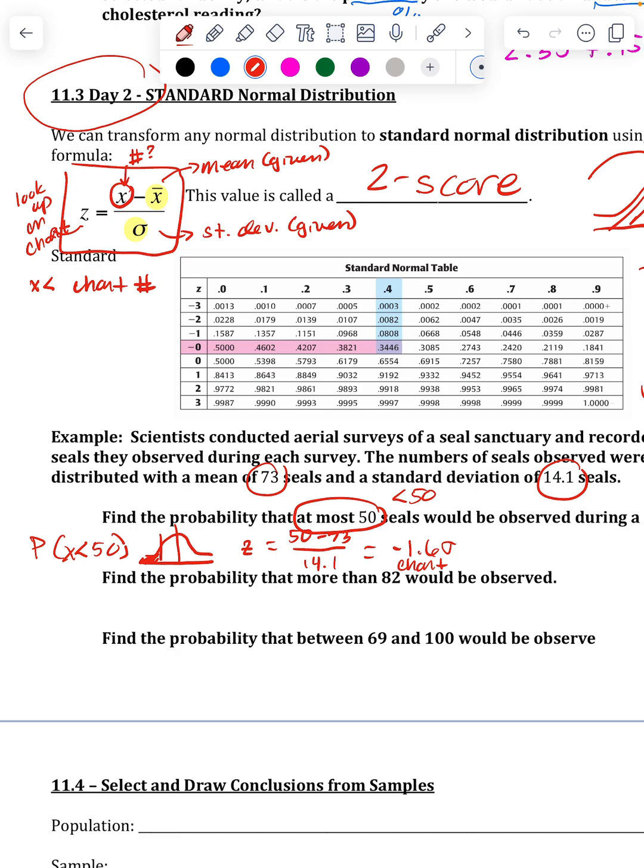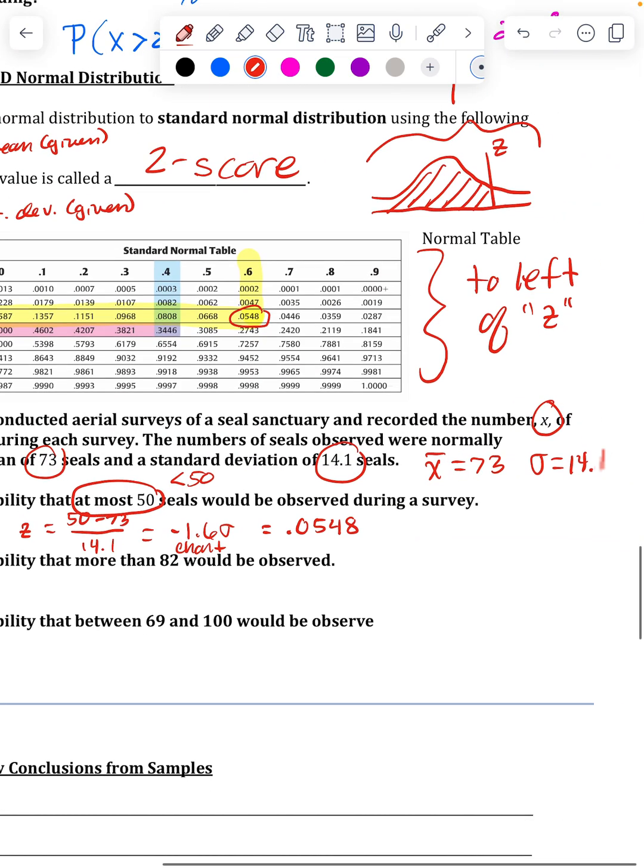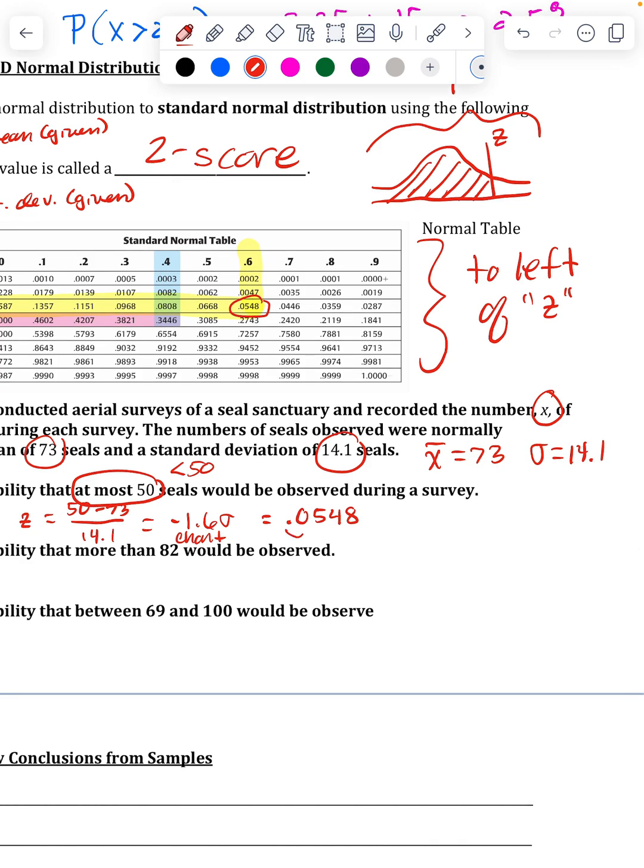So I go to my chart, and I'm looking in the negatives. This is 1, and then I need 1.6. So I go back to -1.6, and where those numbers overlap, that's going to be my probability, 0.0548. Yesterday we did percent most of the time, and so that would scoot over. If you wanted to, you could call that 5.48%. Honestly, I just leave my answers like this if I'm reading them off the chart.